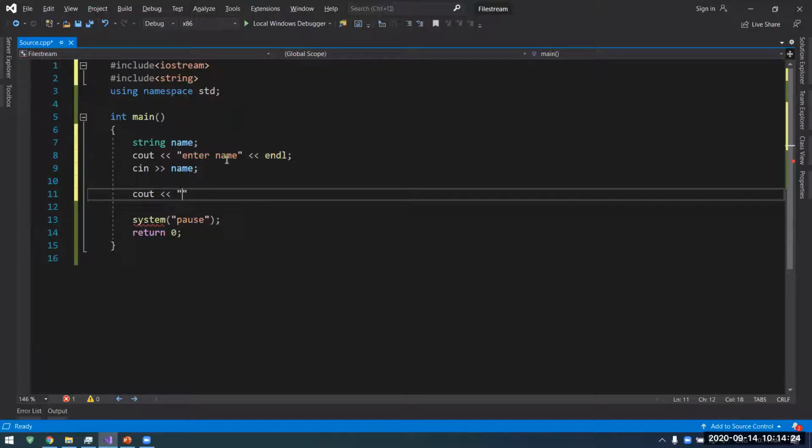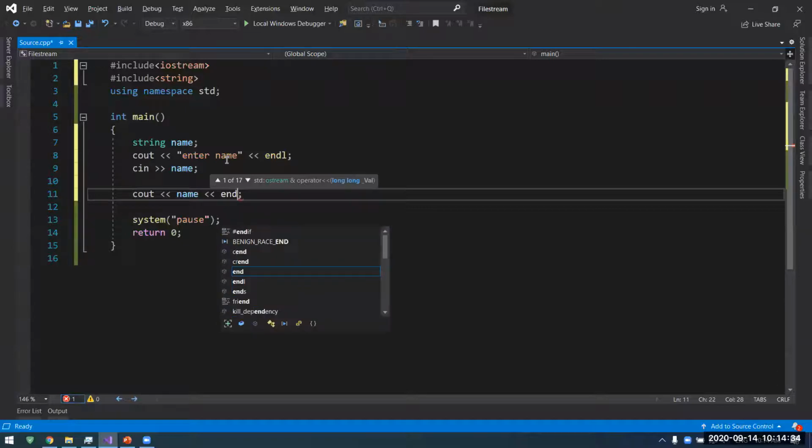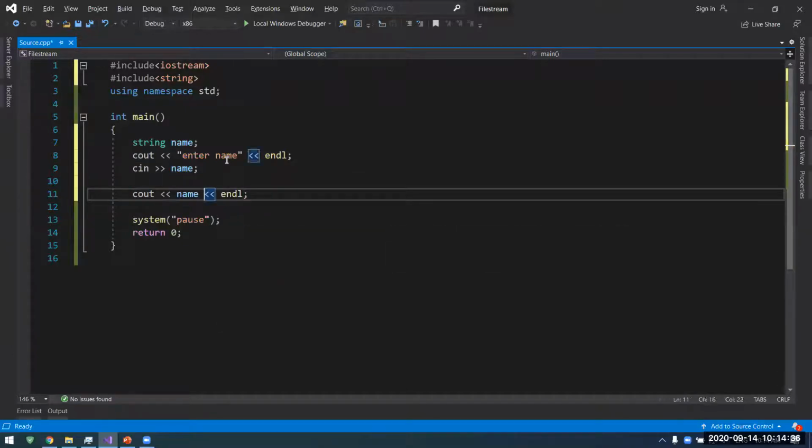Because I'm inserting something here, I'm just going to show the name the user has inserted, and I can say "your name is" something like this.